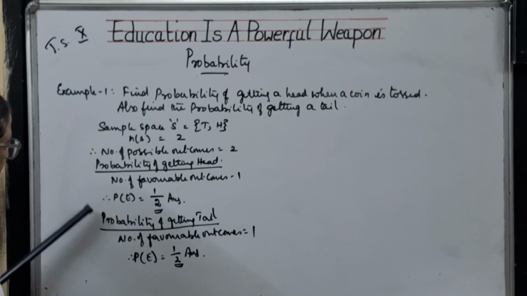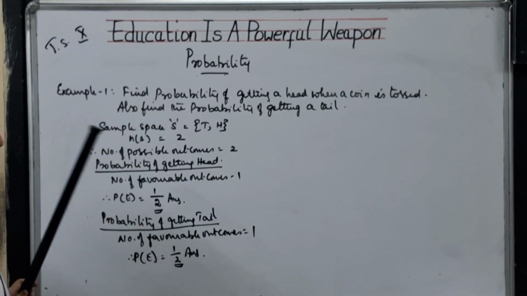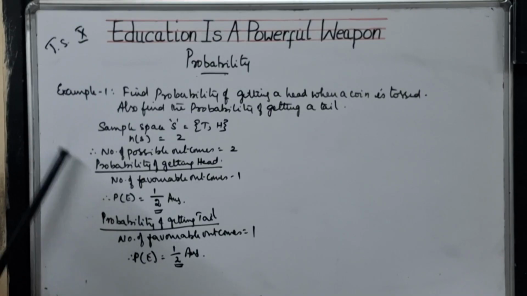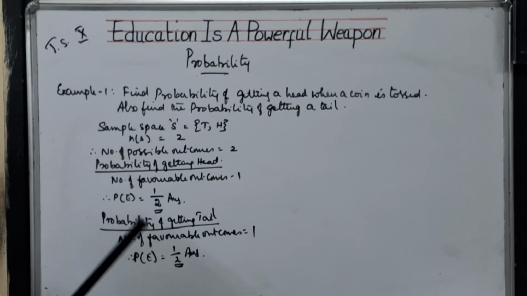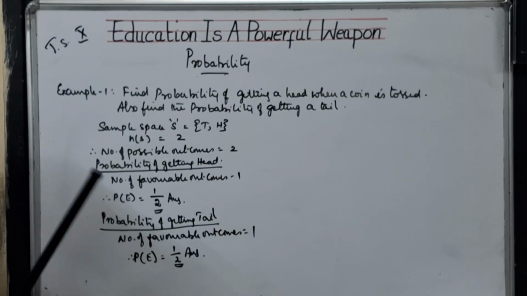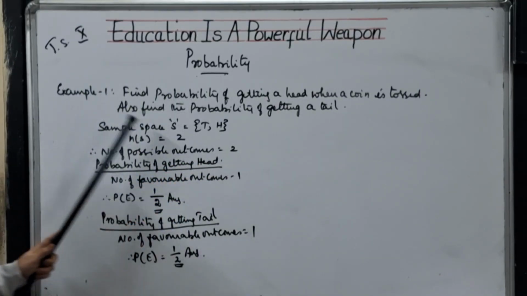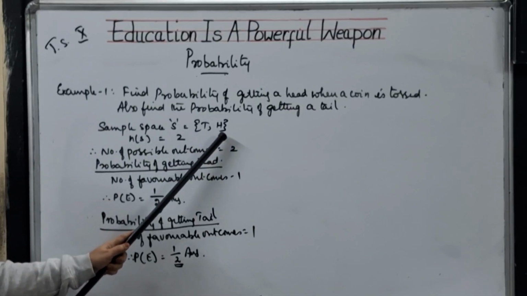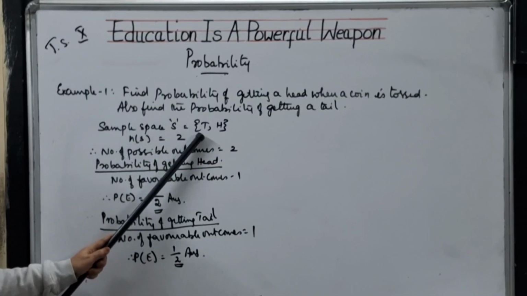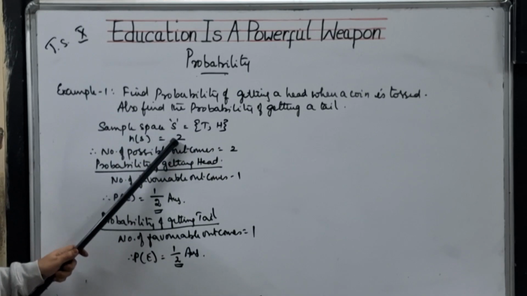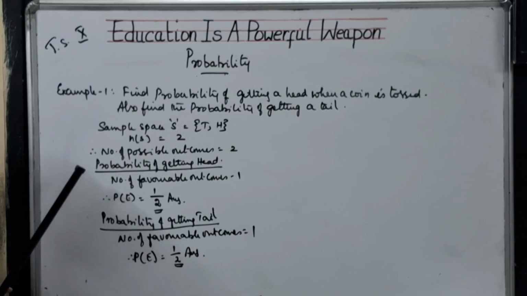See, this is the same procedure which we are going to do in each and every problem of probabilities. It's a very simple one. If you understand the basics of how you need to do the problem, any problem you can solve by yourself. So first we have to write the sample space. What does sample space mean? What is the problem dealing with? The problem is dealing with tossing a coin. When you toss a coin, there are only two chances, tail or head. So the sample space is nothing but tail or head. So the number of elements in this sample space will be 2. This 2 becomes the number of possible outcomes.